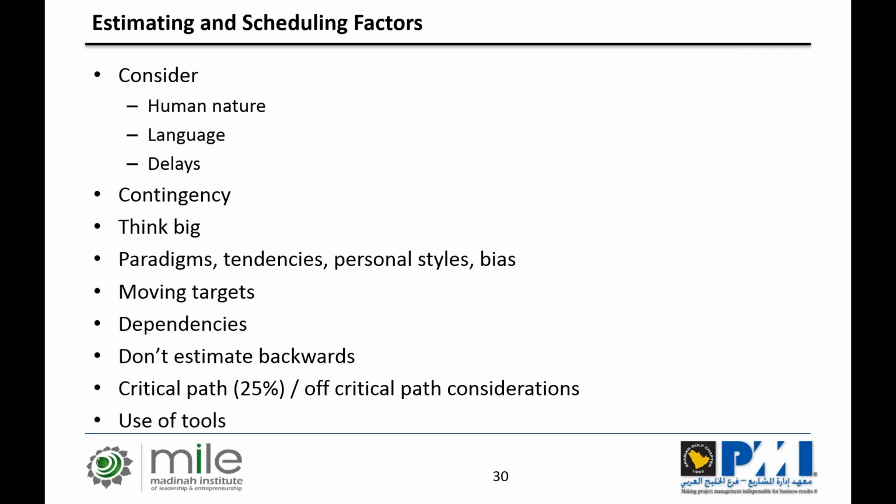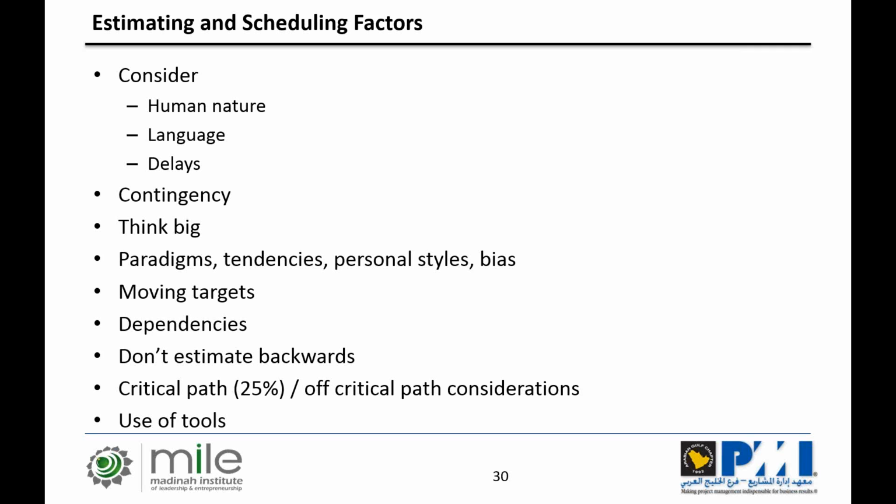And then think big, right? Think really. Dependencies, what's going on in the organization? I don't work in perfect conditions. There are realities out there. There are resources that are going to be taken away. There are dependencies. There are deliverables that are not going to come in from suppliers. So take the hope out of the strategy, right? I mean, don't say, I hope that supplier is going to be on time. Make sure that you have something that accounts for it on your schedule.